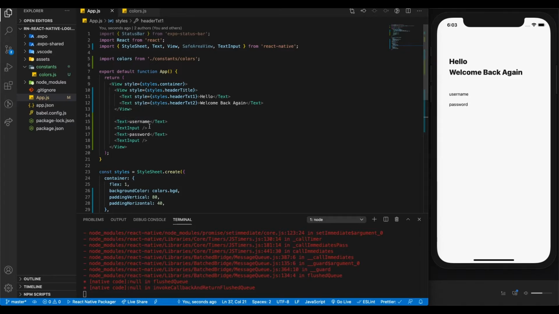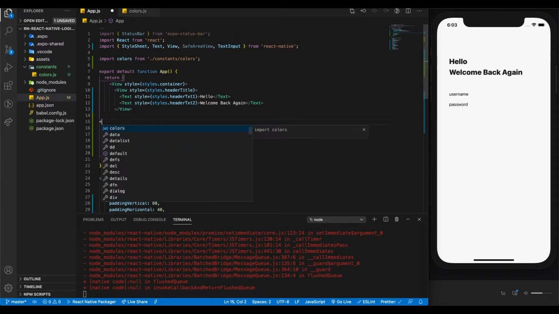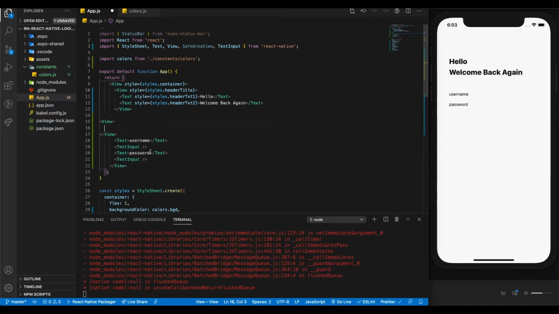So this and this in one view. I'm going to style that view and I'm going to call that view the middle.